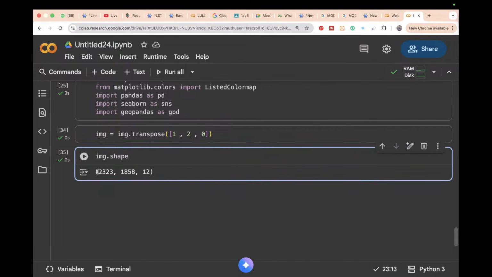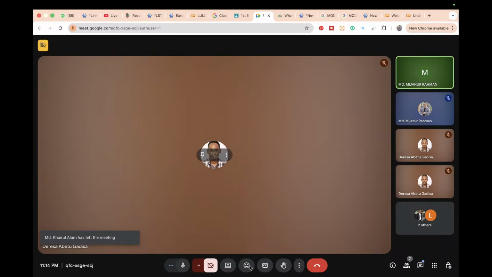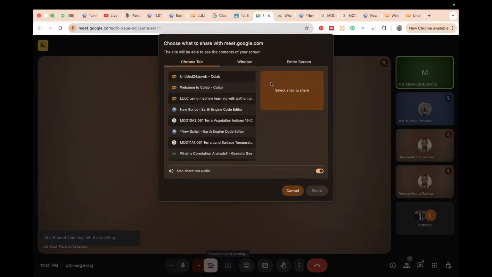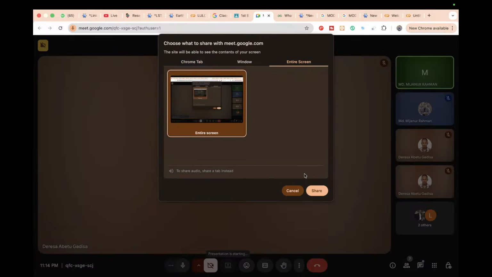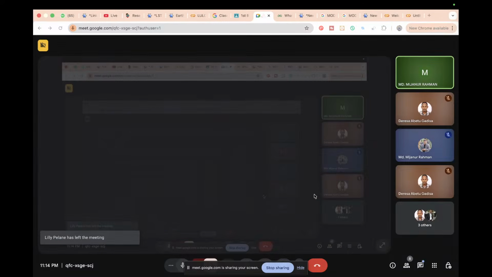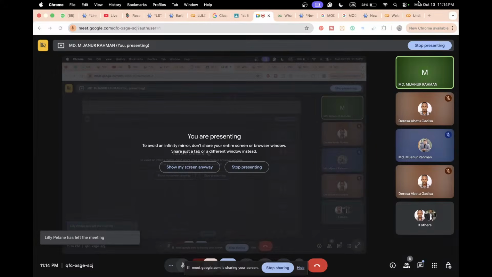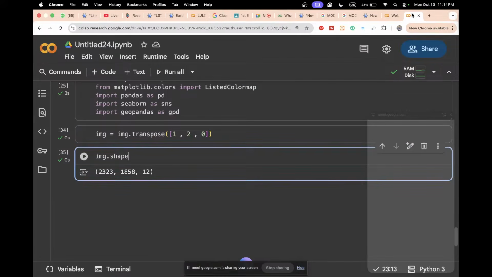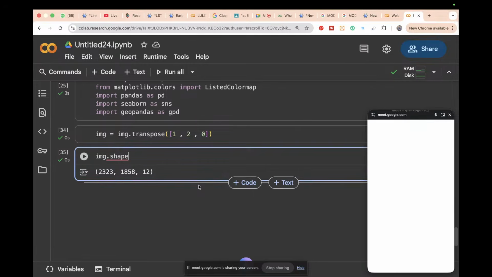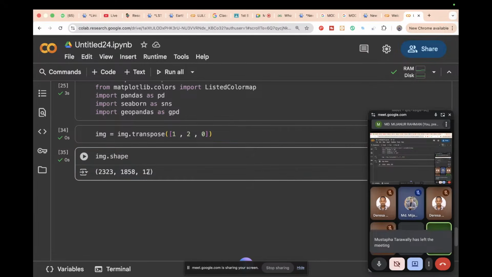So now I can see first it shows the result for rows, then the column, and then the bands.